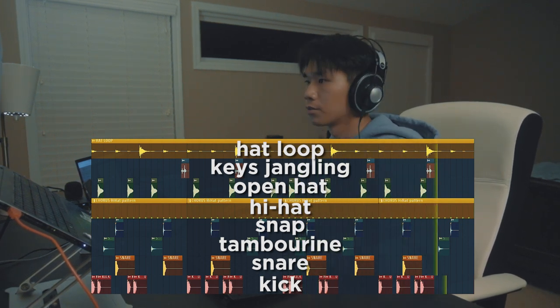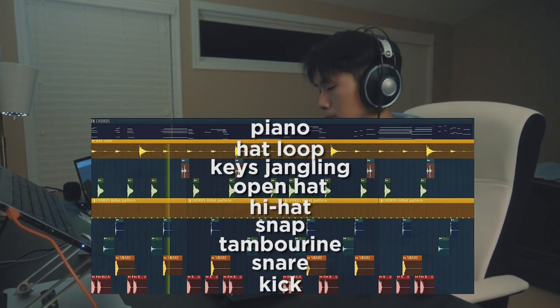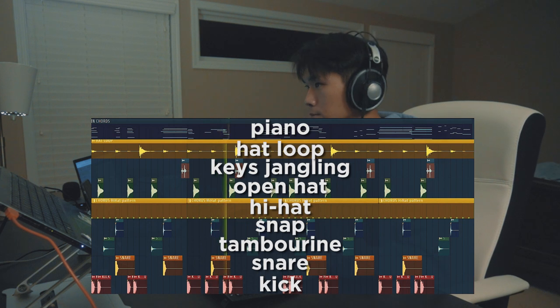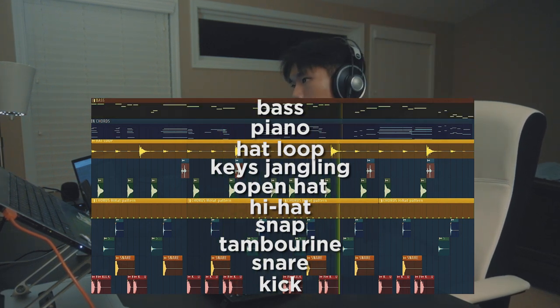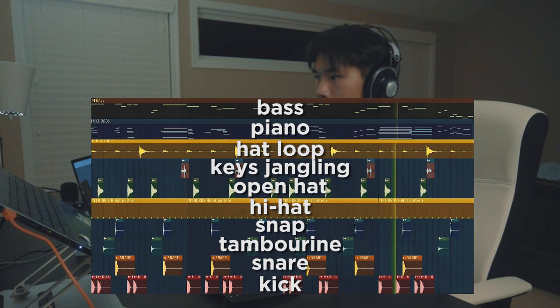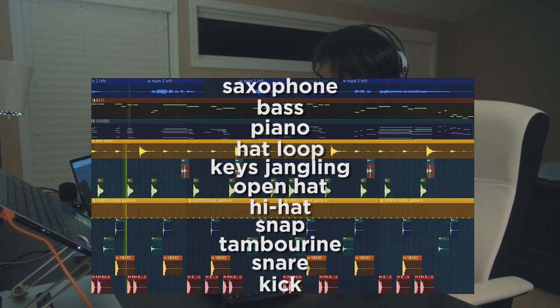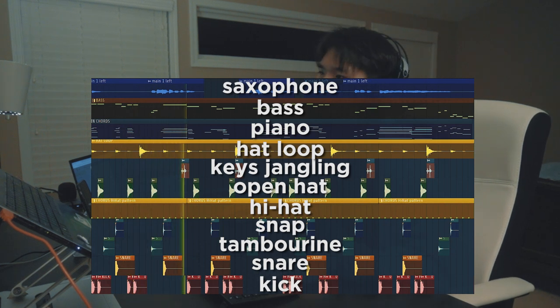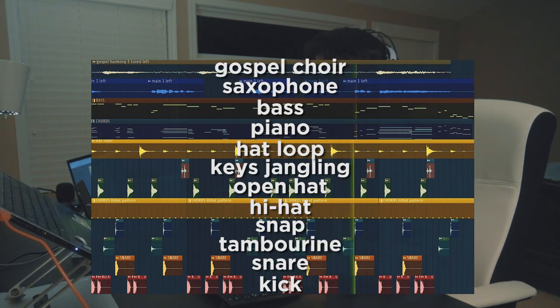Let's add our piano. Yeah. Bass. Saxophone melody. Now let's bring in the choir.